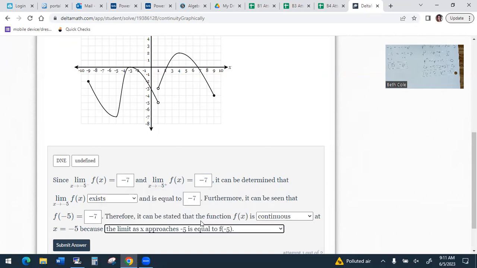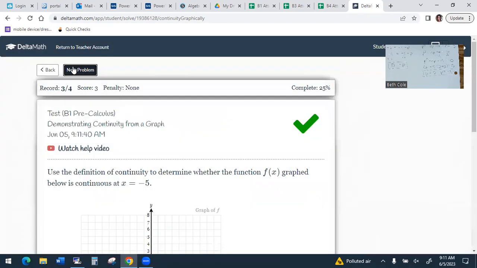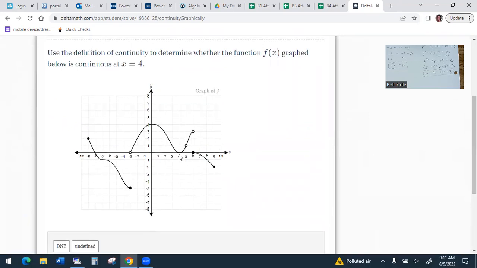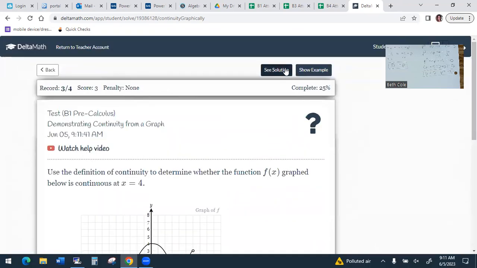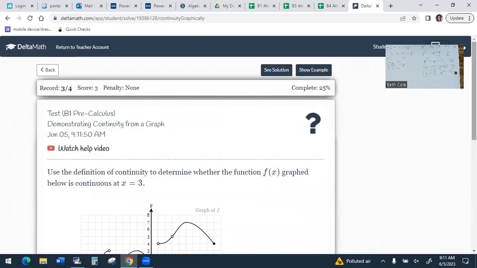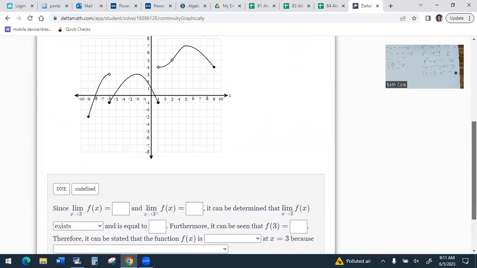the limit, oh, there we go. The limit as x approaches -5 is equal to the point at -5. Okay, hopefully the next one won't be, and I can do an example that's not. Where's this? Oh, 4, see, that's continuous. I want to do one that's not. Hold on. Where's this one? 3. Oh, 3. Are we continuous at 3? No. Okay, let me show you what goes on for 3.